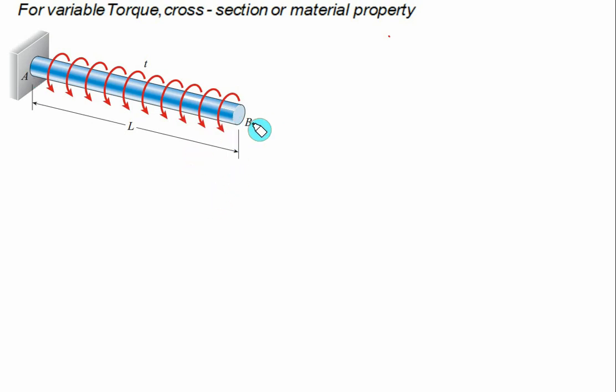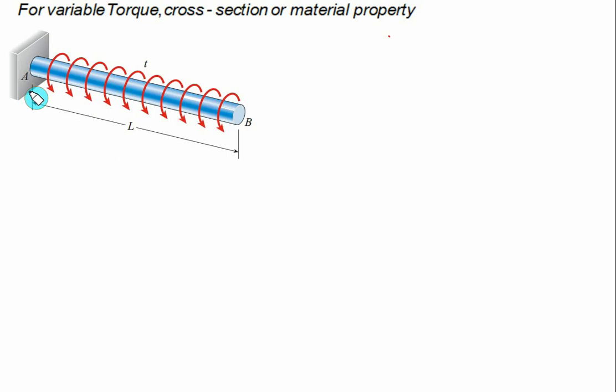From A to B, the torque is uniformly distributed as equal to T. In that case we are interested here where will be the maximum shear stress. Naturally at this point we have torque equal to 0 and the torque intensity will go on increasing. So we have T plus T plus T like this one. So you have to add this value of T over the length L.